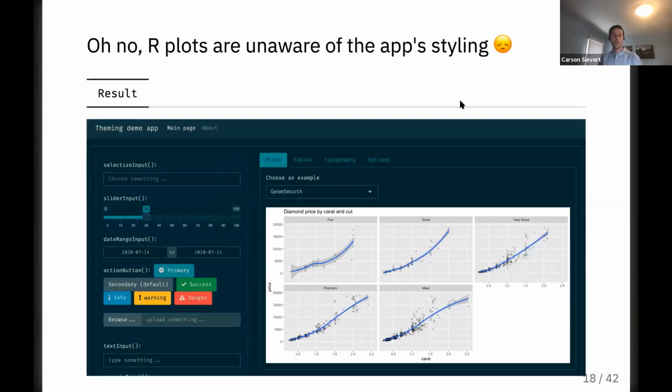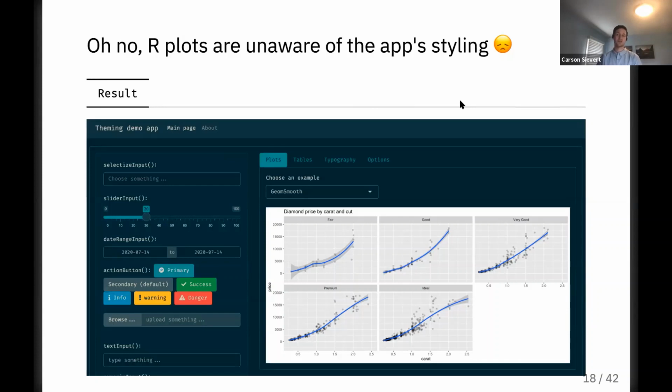But one thing that is a little unsatisfactory about this is that if you have any R plots that are generated by the Shiny app, those R plots fundamentally are not going to be aware of the application style, any styling that you're doing to the HTML in the application.